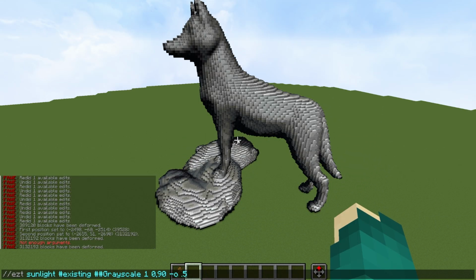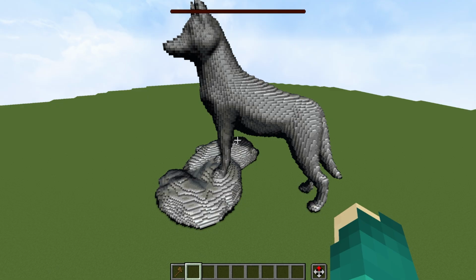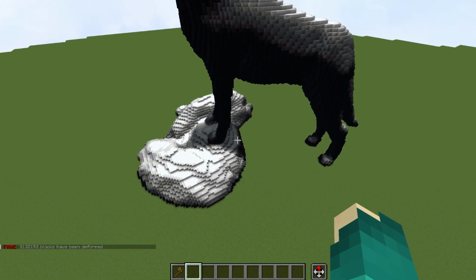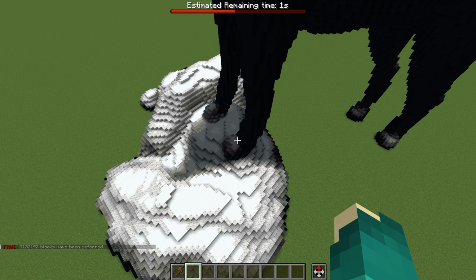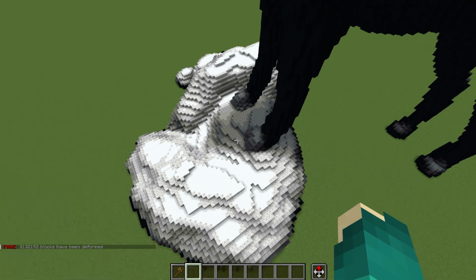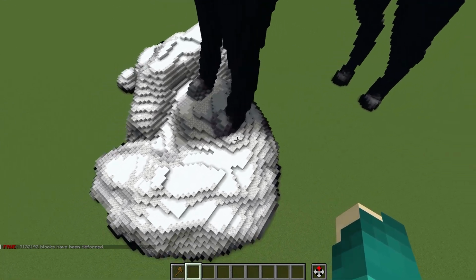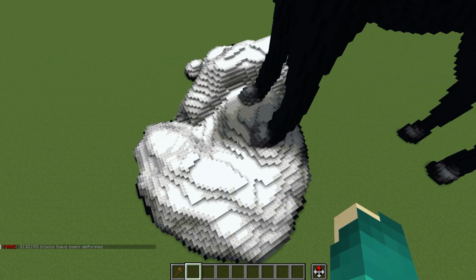The final flag that you can add goes in conjunction with the occlusion, and that's -R, and this will just add a smoother radius to that occlusion. So if you have -R and then pick a number like 2, it's going to smooth it off a little bit. I might have to do a few of these back to back so you can see the difference. So there is one with 2. If I raise it to something like 5, let's see what it does after that. It's just going to smooth off those edges and make it a softer edge.